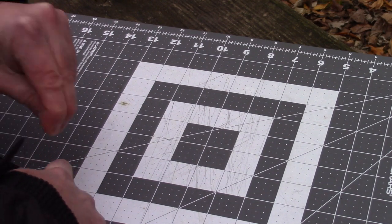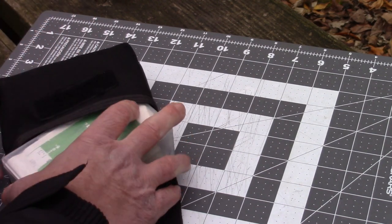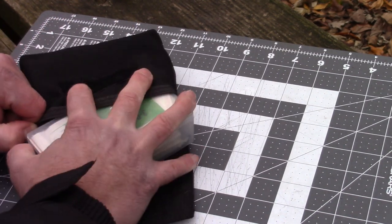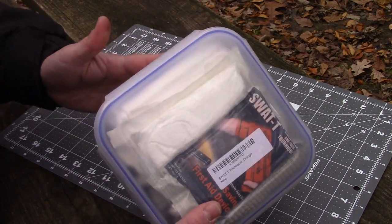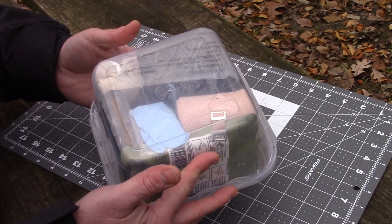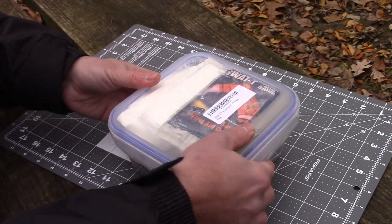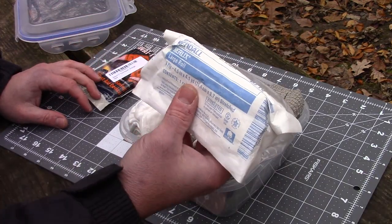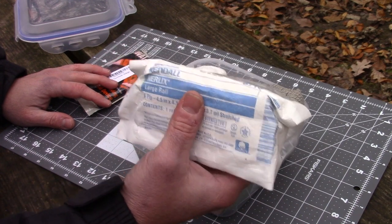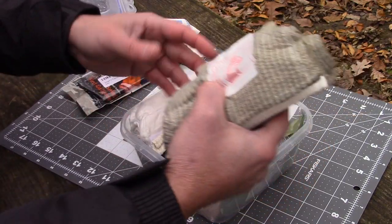We put this thing back the way it needs to be. Alright, this is for when somebody really screws up - it's just a Tupperware container. I tried a couple different sizes because I didn't want to go overboard; I still wanted it to be portable. Right on top you've got a SWAT-T tourniquet, got Curlix large roll, and if you remember the videos from Hector, this is going to be mainly for dealing with non-compressible arterial bleeds. Got an Israeli bandage on top, already open and ready to go.